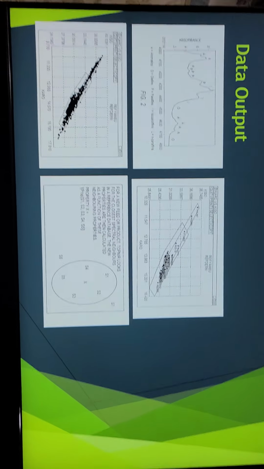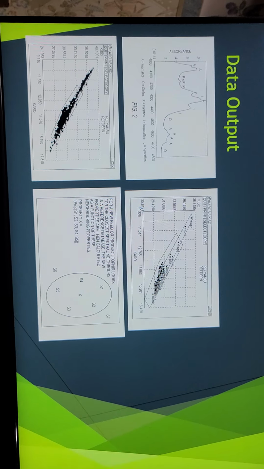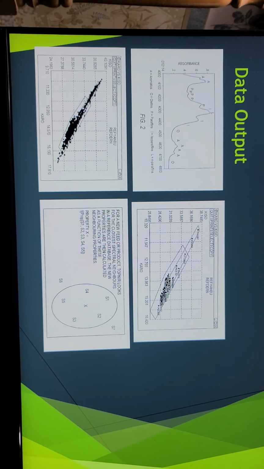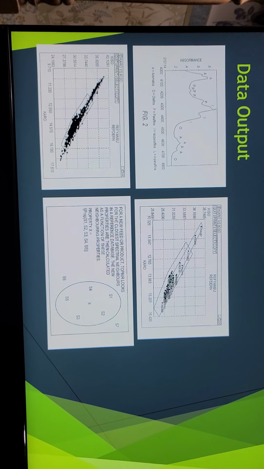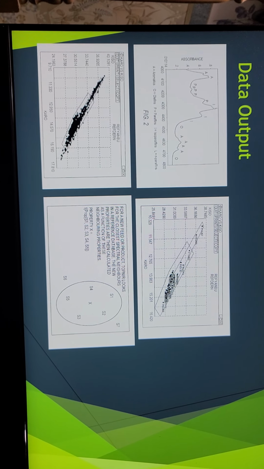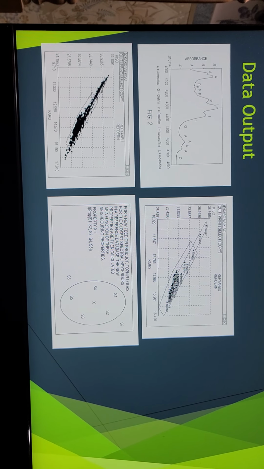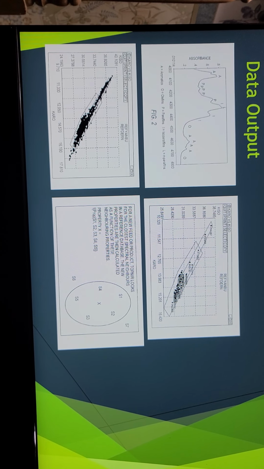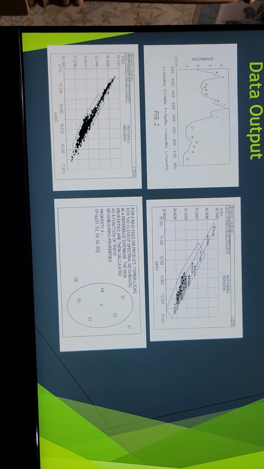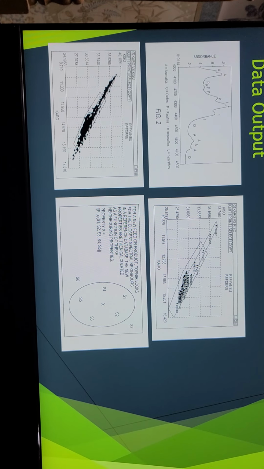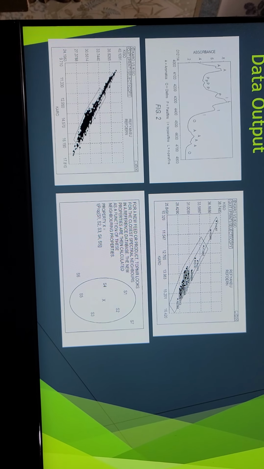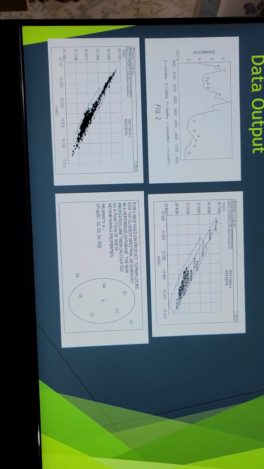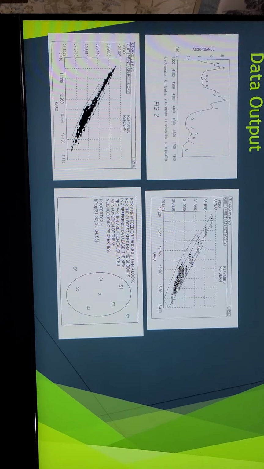Some of the data outputs I have here on my screen. The first slide is a typical NIR graph, from the 4,000 to 4,800 range. The next, the graph on the right is a picture of a model like before densification happens, and then on the bottom left is a graph of densification, after that has happened, so you can see everything's more clustered.